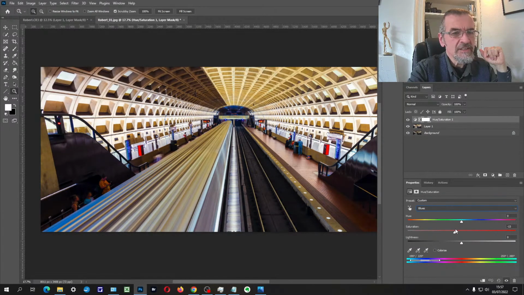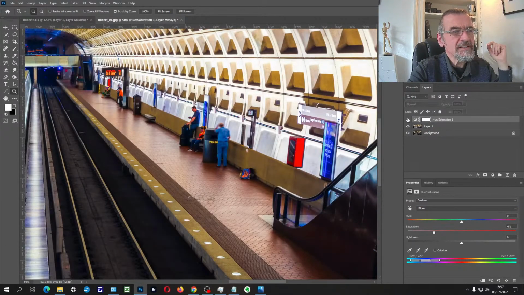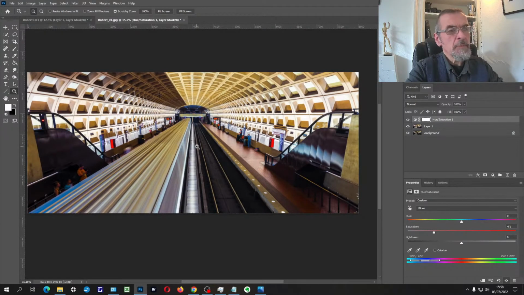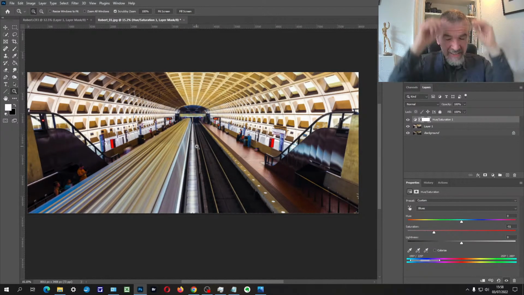Take that down. You don't need to remove it completely, but just nudge down a fraction. Just kind of take the edge off. There we go. So something like that, I think. You can see from the signpost here, it's that. And I think that just makes it look fractionally more natural. Doesn't tend to scream at you quite as much. Something like that, I think.